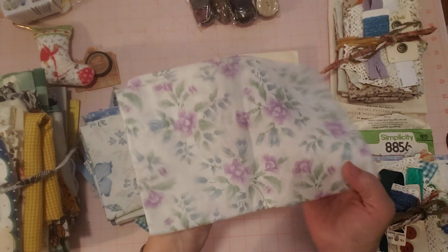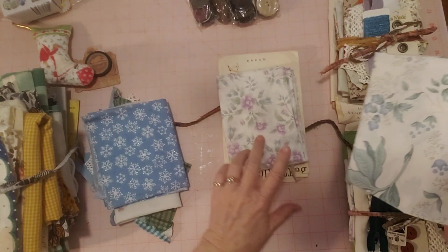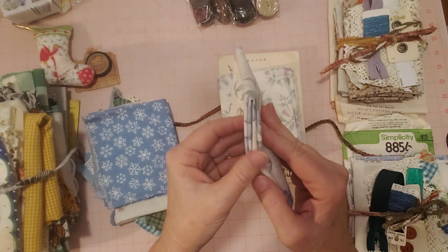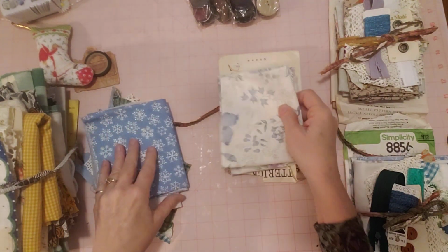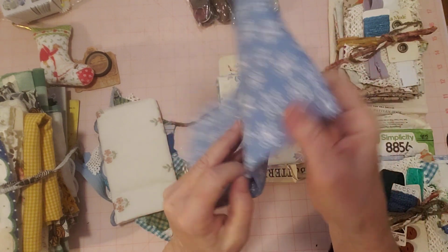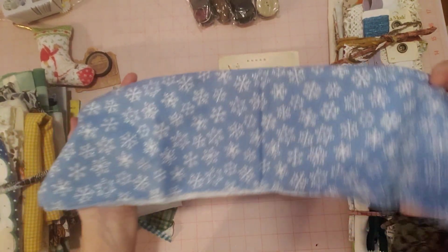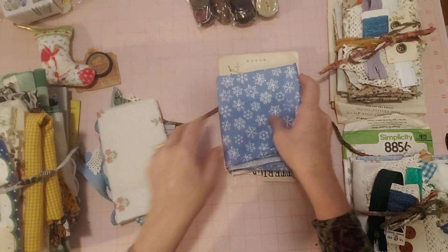A nice, good size piece. This one's blue and white. These two are from vintage sheets. So a nice blue and white piece of this one. Isn't that pretty? This one is really gorgeous. I don't know where I got this, but it's very pretty. Sparkly snowflakes. A good size piece of that. Could use that for Christmas, right?